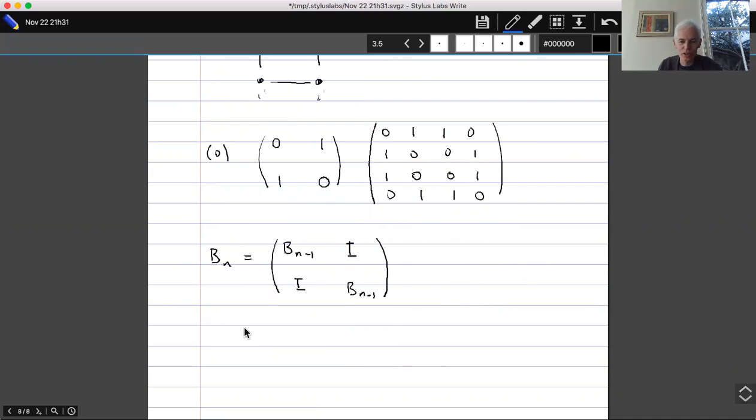So what we do is we say, supposing I've put some weights on the n-1 dimensional cube, and I'll take another n-1 dimensional cube, and I'll put minus whatever weights I had onto this one, and then I'll join the corresponding vertices to turn it into an n-dimensional cube. So this is n-1 dimensional with some weights, I put minus those same weights, and then I join with some edges going across.